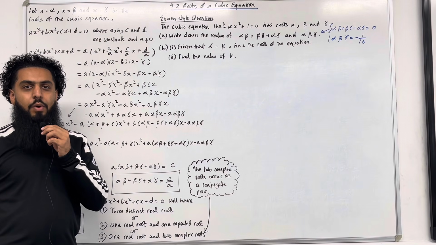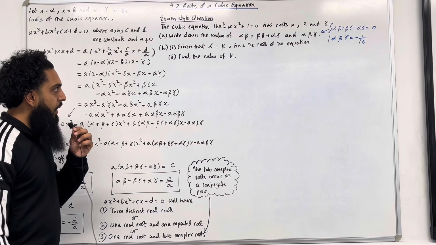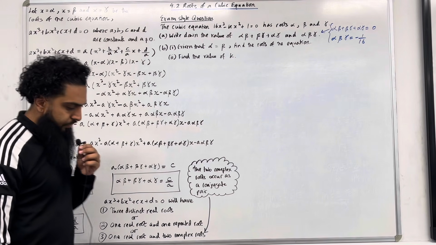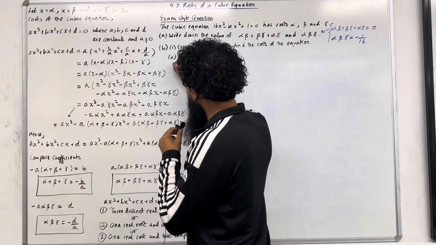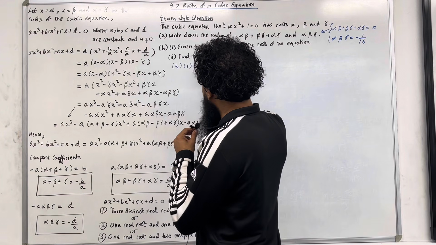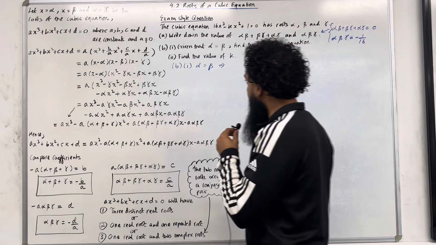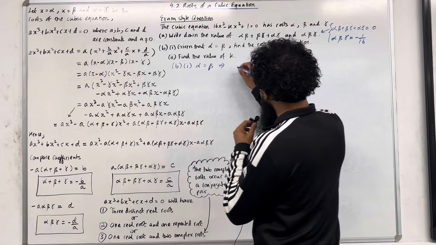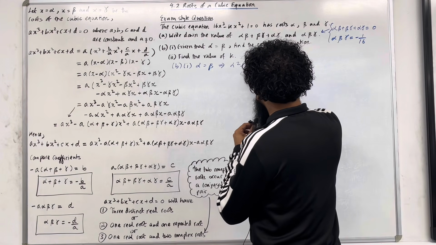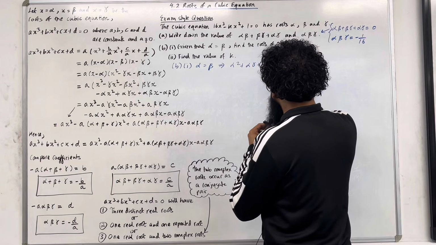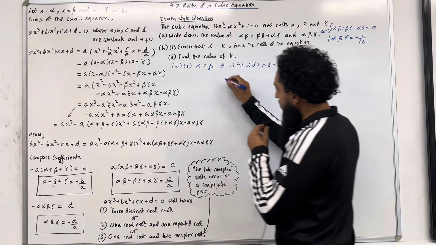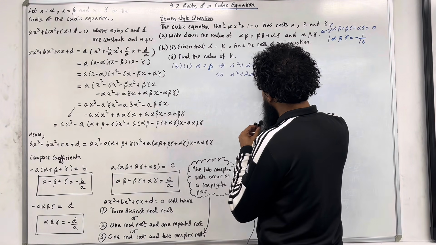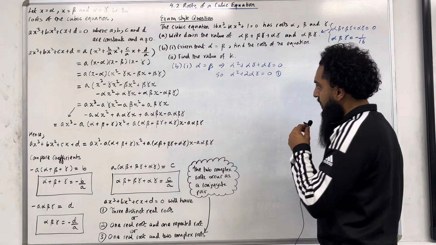Moving on to part B, part 1 of the exam style question. Given that alpha is equal to beta, find the roots of the equation. So we have part B, part 1. Alpha equal beta implies that I can replace the beta in this equation with alpha. So I've got alpha² + alpha gamma is equal to 0. Simplify this equation. This gives me alpha² + 2 alpha gamma is equal to 0. Equation number 1.